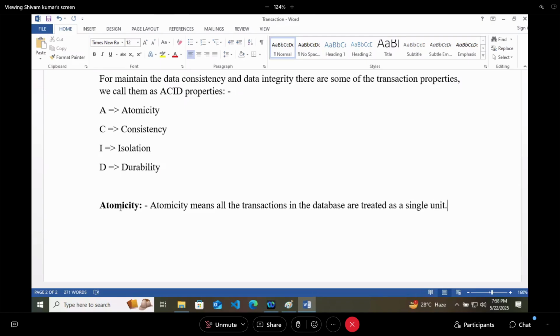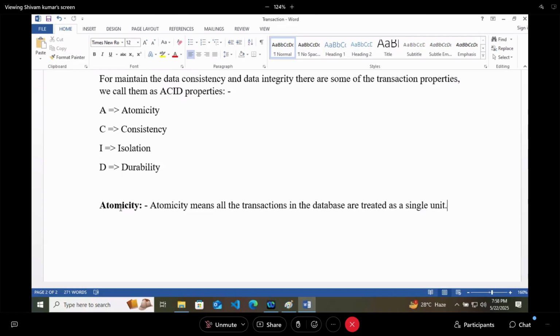Now let's try to understand it. You went to the bank and you have some cash to deposit. You deposited that cash. At the same time, you realized that you have deposited some extra cash. And now you want to withdraw some cash at the same moment. And then you are withdrawing the cash. Now you have committed two transactions.